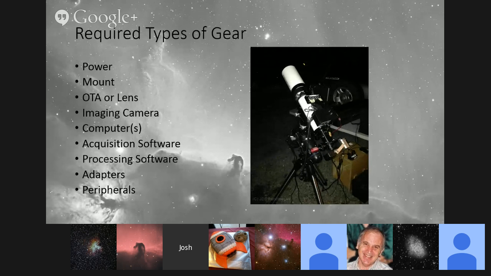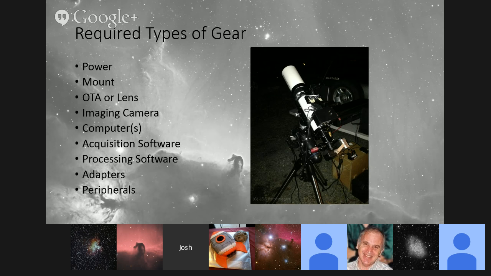You can break it down to as fine a resolution as you want with every kind of gear and software that you need, but I tried to make it into some categories that at least made some sense, and I thought about the setup as required types of gear from the ground up. So that's kind of how we're going to go through this PowerPoint here, and basically to think of everything you need to get started for pretty much a regular deep sky object imaging setup.